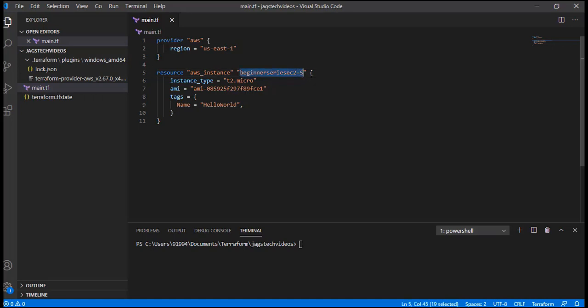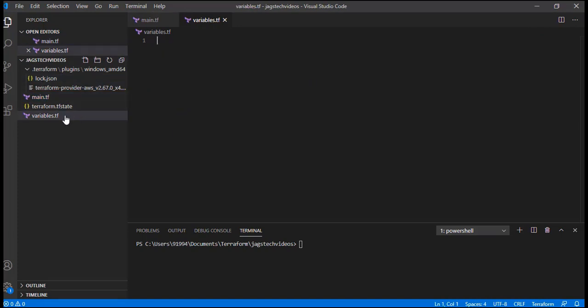I do not want to give the variable values directly in this main file itself. For that purpose, I'll create a new file. This is how you create a new file. I'm already in the same folder where the main file is present. I'll name it variables.tf.